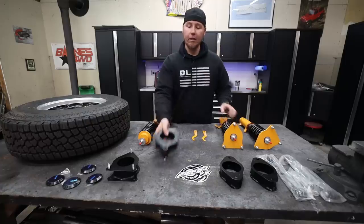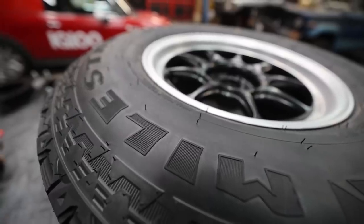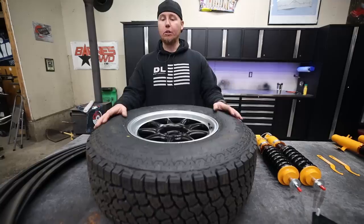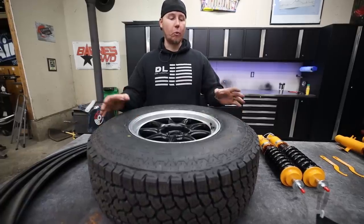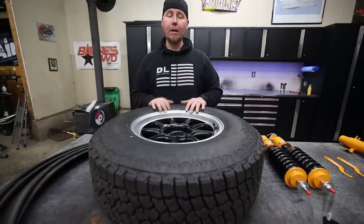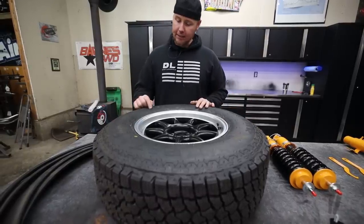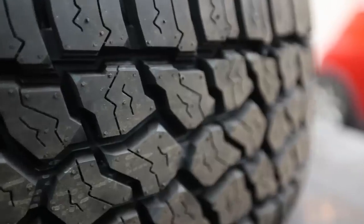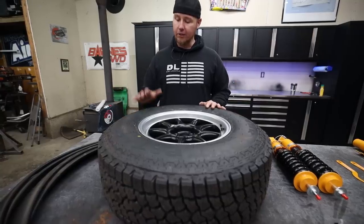We should have enough lift to fit our new wheels and tires with a bunch of trimming of course. This is a Milestar Patagonia ATR — an all-terrain tire, which is a huge upgrade over the bald street tires on there now. I went with a 15-inch rim to give us enough rubber to hopefully soften up the ride. The Mini Cooper comes stocked with a 17. This is a 235/75R15, which is like a 28-inch tire — it doesn't sound very big but for a Mini Cooper it is huge.